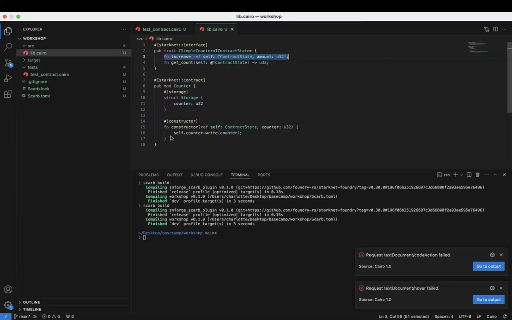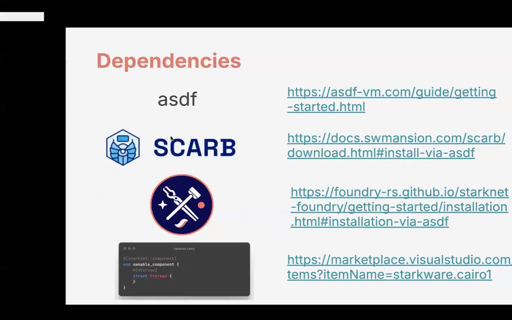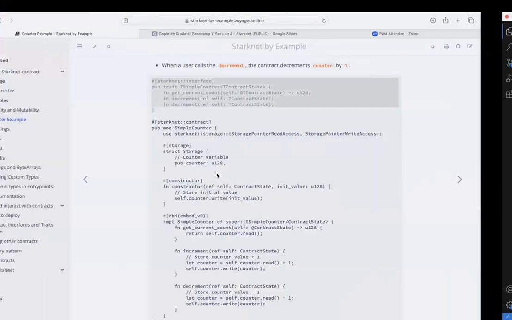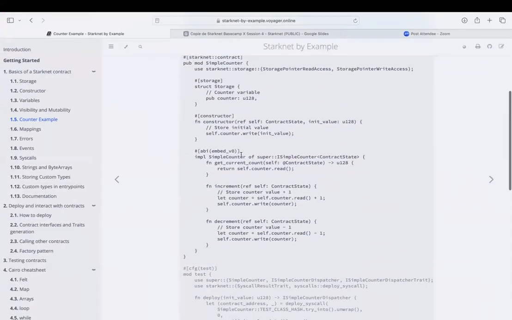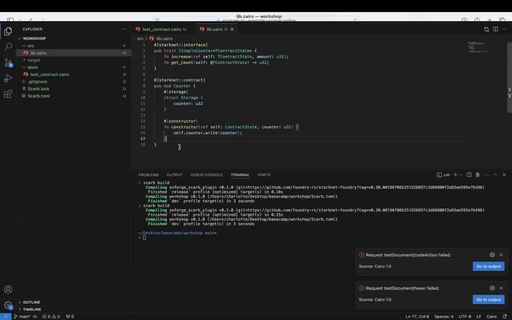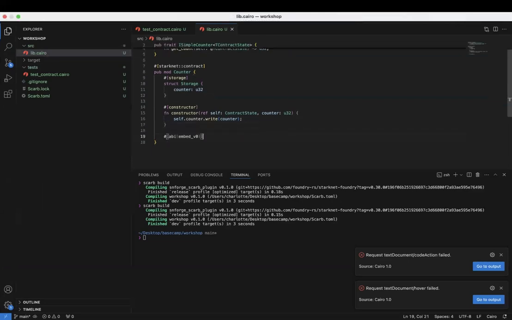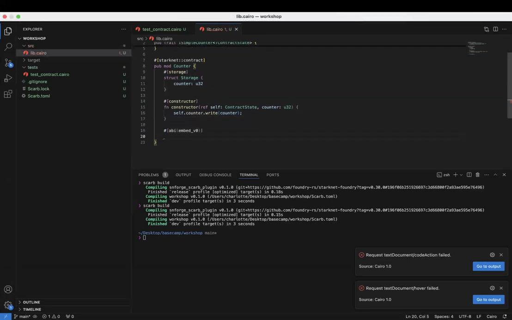Okay, so let's implement it. As I mentioned, the smart contract needs to be decorated by this decorator. This says that the functions below are accessible outside of the blockchain.